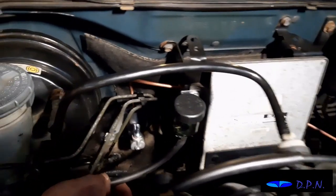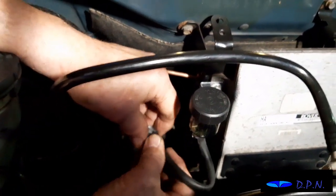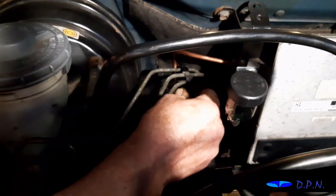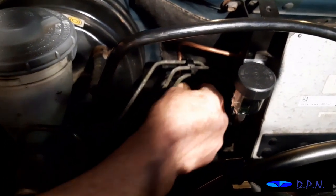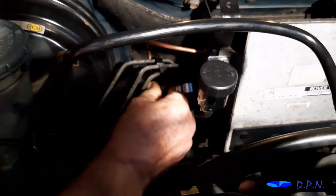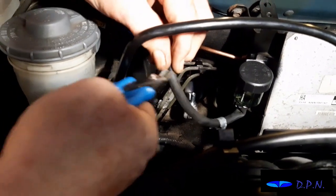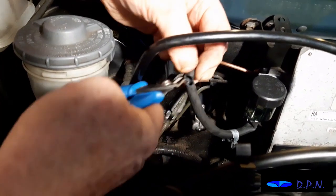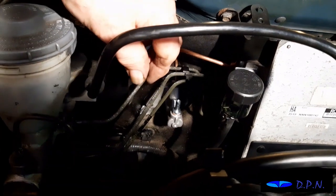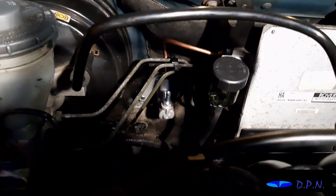Right, so we're now going to fit the rubber hose that was supplied from the little reservoir down onto the master cylinder. We've already cut the bit of excess pipe off, which is nice, you get plenty of rubber pipe, and then it's a case of fitting it over the top and doing up that little clip that we did on the top end. Right, so it's still a little bit long, so we're just going to trim it a little bit more. The reason it's too long is, as you can see while we're doing it, it just kinks at that bottom there. So what we'll have to do is cut it and try it, and then when that kink's not there, it'll be long enough.